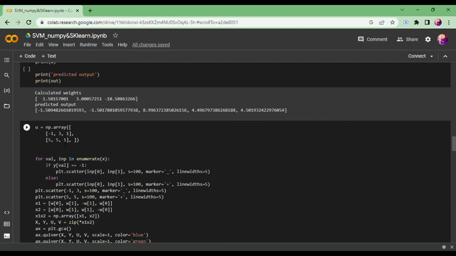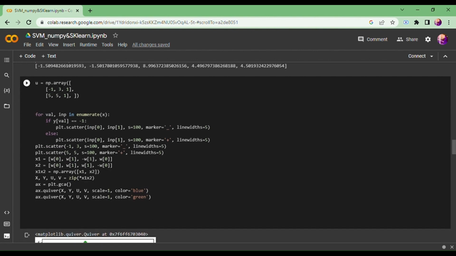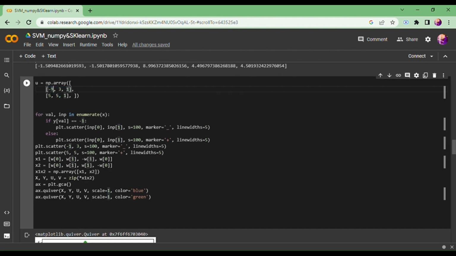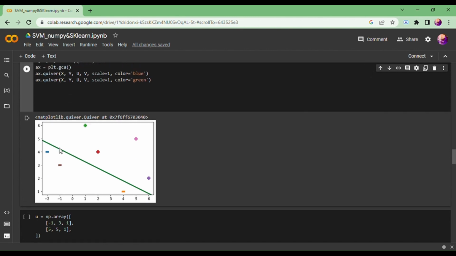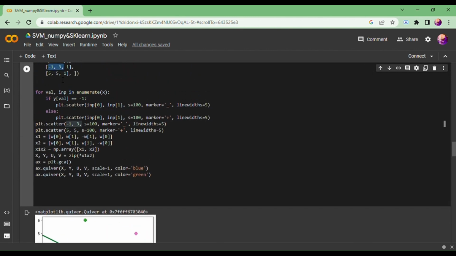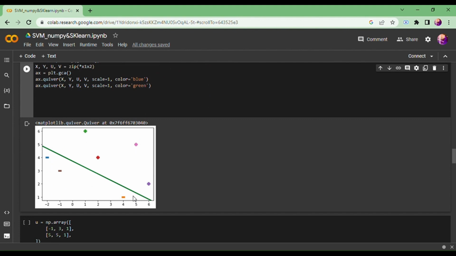Now let's test this on two actual different samples. We are taking -1 and 3, and 5 and 5. By definition the first should be on the negative side, and 5 by 5 should be on the positive side.